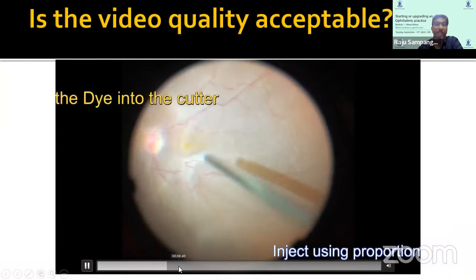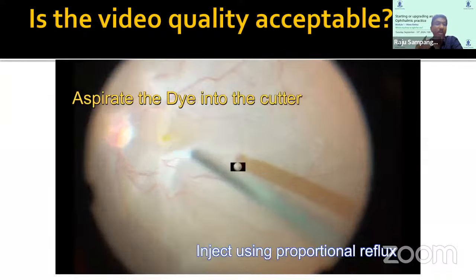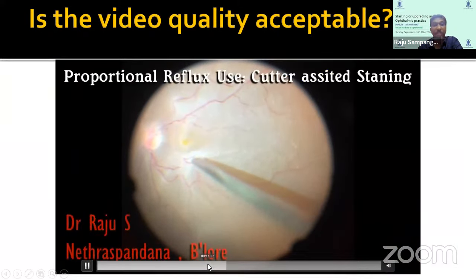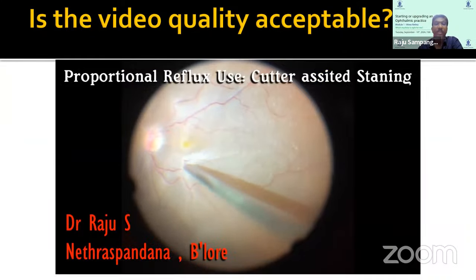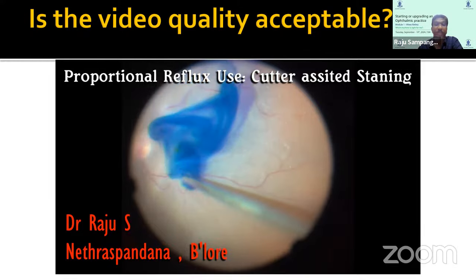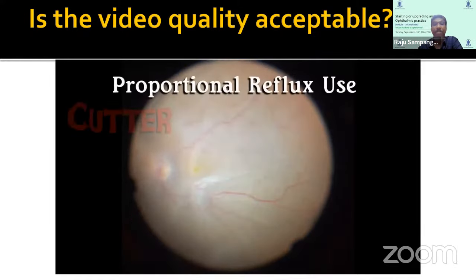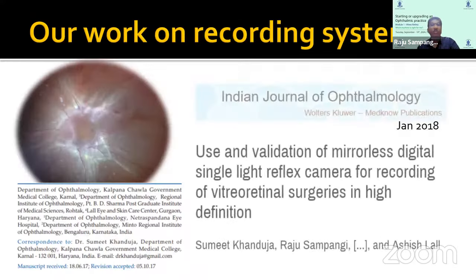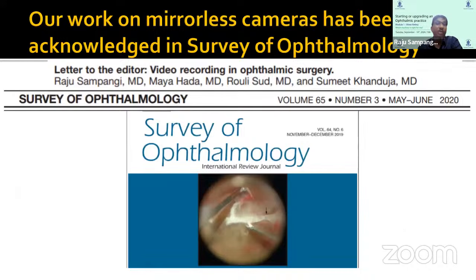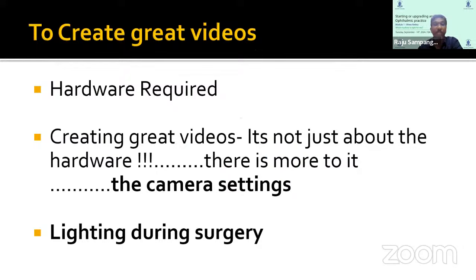Here you can see that I'm showing you a technique of proportional reflex using the cutter. And this is the video that we were able to shoot with the Sony A7S II cameras. We published our work on recording systems in the IJO, and this was also acknowledged in the Survey of Ophthalmology, in the work on recording systems.